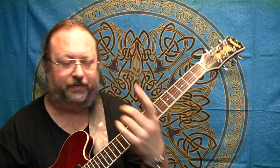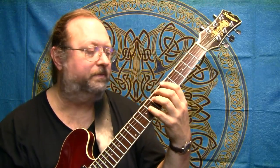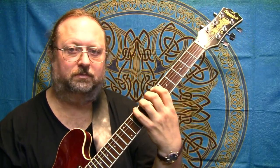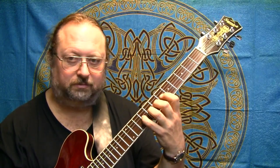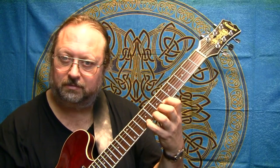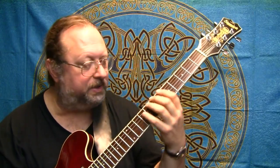Now the next two are on these sheets here. These two, all right? The first one is a shift of the first finger. You can see it on there. Shift the first finger. So we're going to go like this, 5 notes per string. Shift that first finger. And the second one is shift the pinky. So it's like this.